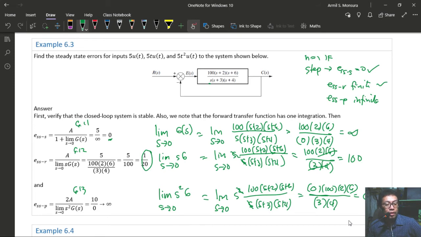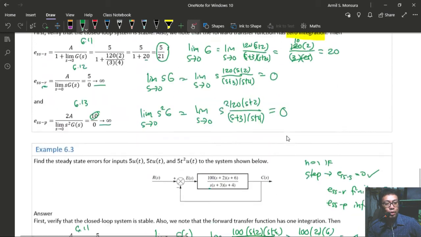Okay. Kaya ngayon, pag itong 0 na to, sinubstitute ko doon sa denominator ng 6.13 kasi nasa denominator siya. That is 2 times 5, 10, divided by 0. That should become infinite. So, kapag meron kayong isang integration factor, again, yung parabolic input ninyo gives an infinite error.